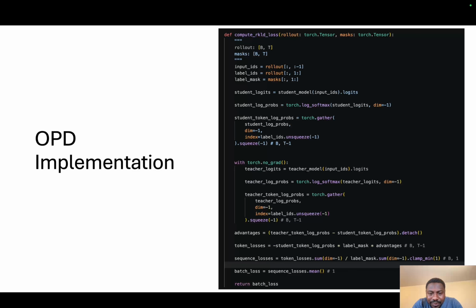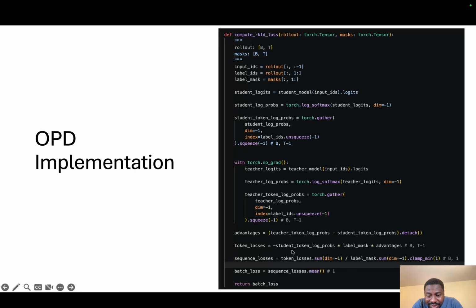And what we then do is torch.no_grad, because again we don't care about the gradients from the teacher, we only care about using it to compute an advantage. And we do exactly the same thing, call the trajectories, call the actual next token that the student generated under the teacher. And so we do advantage being the teacher tokens minus student tokens, and we detach this because we are not trying to backpropagate to the teacher, and there's no reason why we should have the gradients flowing through this, so we just use this to compute a reward. Think about it in RL, your advantage would typically be a non-differentiable function anyway, so you detach it.